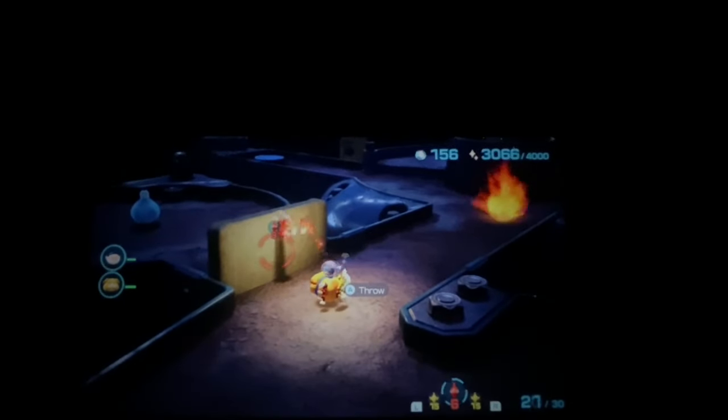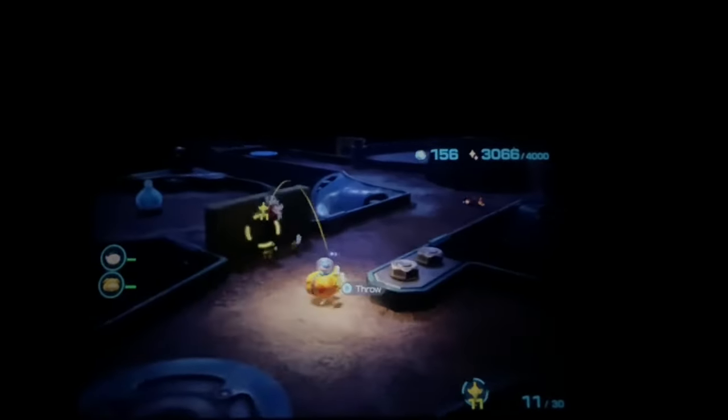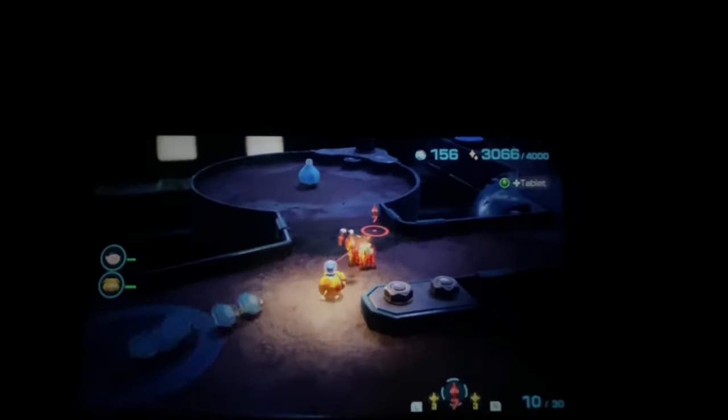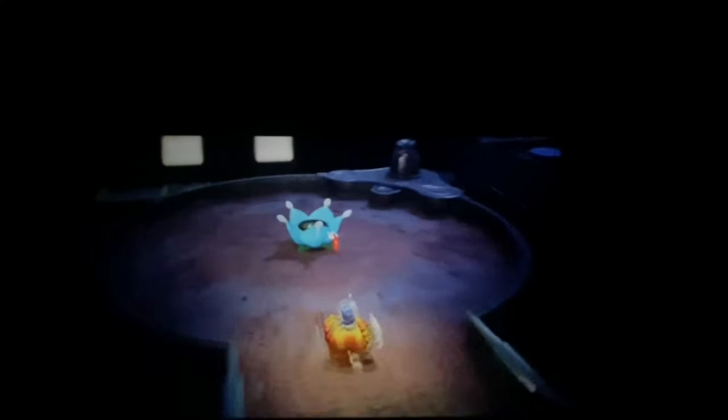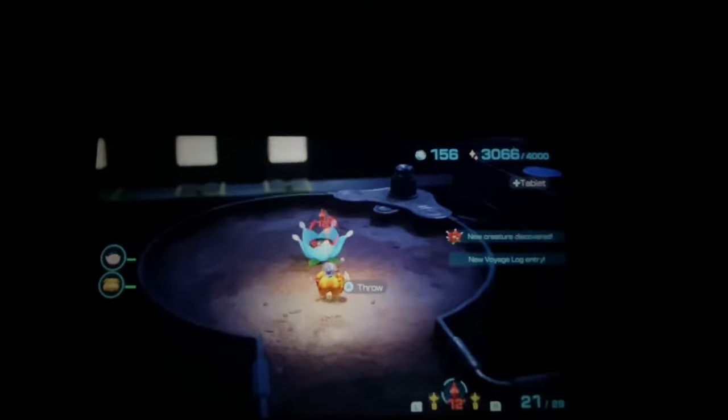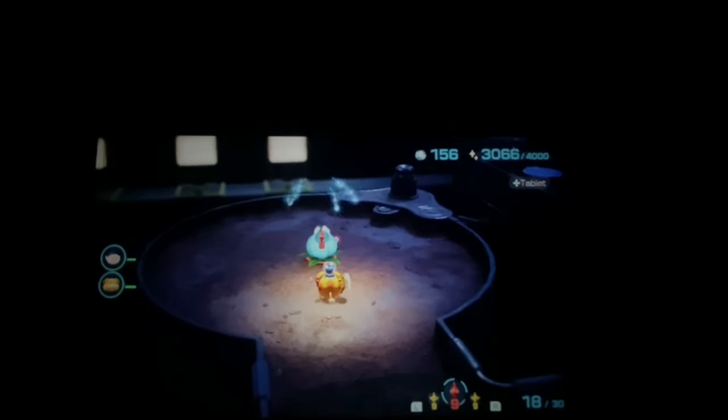Oh my god, it's like fire. Let's try this out. What the heck is this? I can't believe a flower like that big is blooming underground. I believe it's called a candy pop bud. When you throw a Pikmin into it, they're transformed into a Pikmin that matches the color of the flower. Unbelievable. They can even change color. Pikmin are the strangest creatures. Okay, turn them into ice Pikmin.